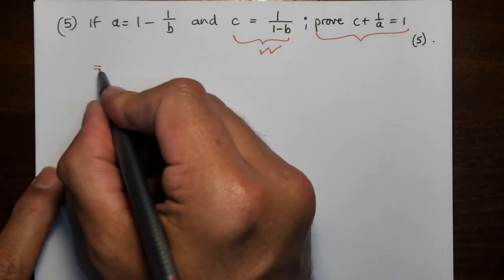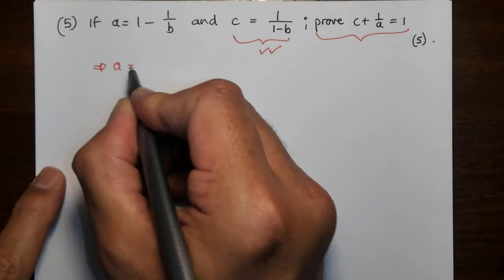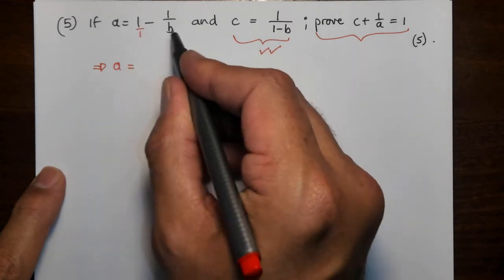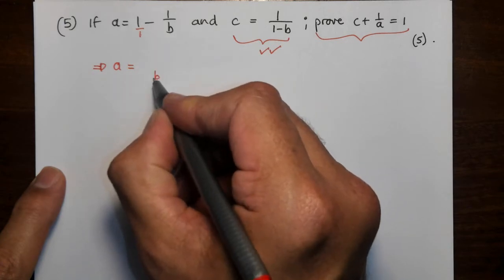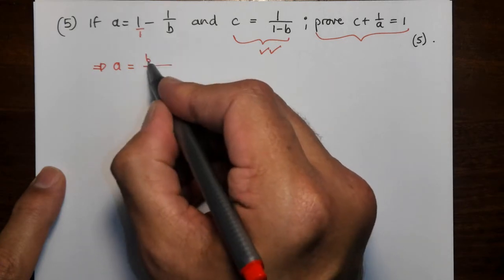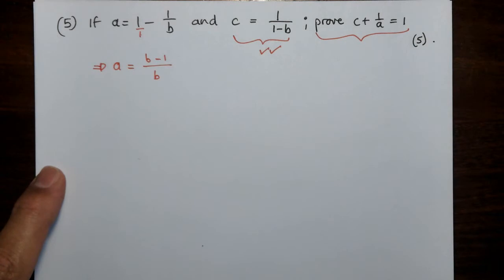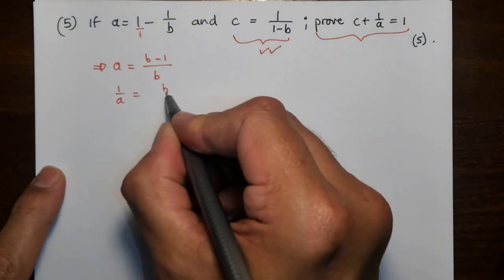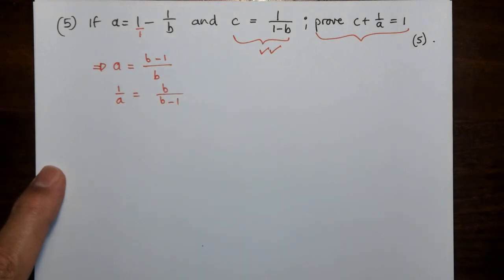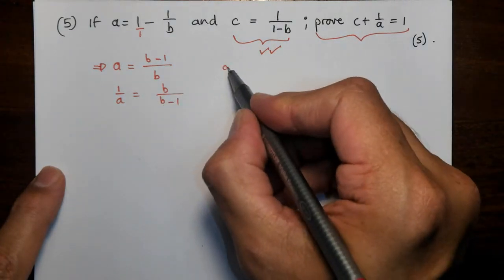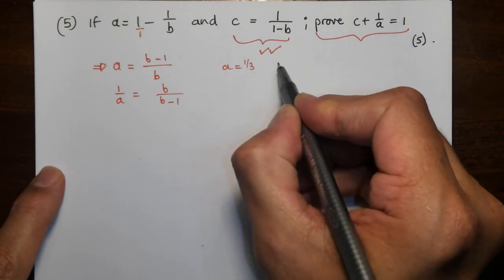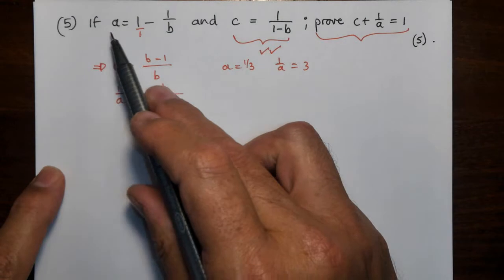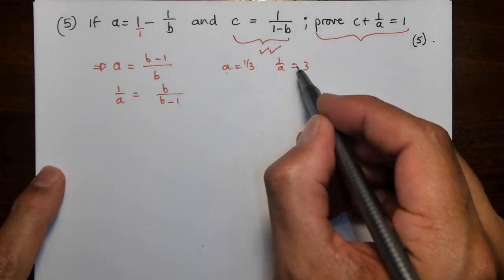So I'm going to start with a, and I'm going to say, oh, okay, a is, now let's see, this is 1 over 1. The LCD of these 2 is b. Okay, so what do I get? I get b minus 1. Now that I have it, I can say that 1 over a will then be b over b minus 1. It's the equivalent of saying a is a third, and then what is 1 over a? A is 3. Now please don't think I'm now saying that a must be a third. This is just per illustration.